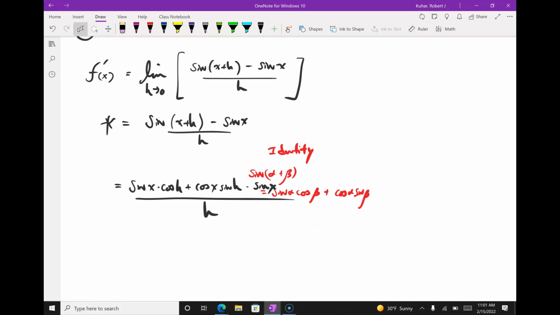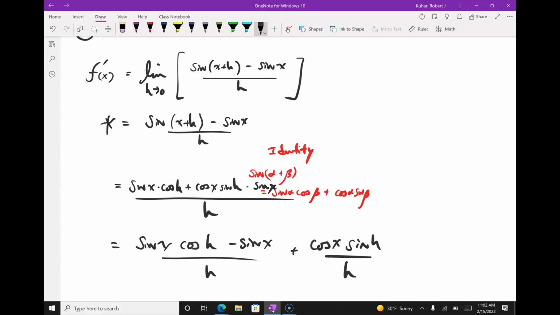It looks like I can factor, right? Do you see where I can factor? I got a sine x repeated twice, so I'm gonna divide and conquer with those two terms. So I've got sine x cos of h minus sine x, all of that over h, plus cos of x sine of h all over h. And this kind of looks like the hyperbolic sine, the cosine function cosh or sinh. So I want to make sure we don't confuse it with that, and make sure you see that x and h are my arguments.